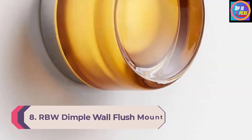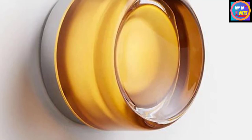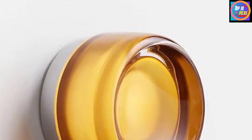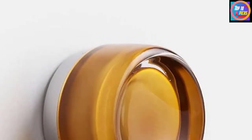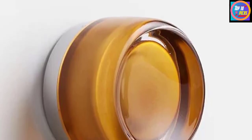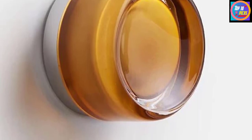Number 8: RBW Dimple Wall Flush Mount. The Dimple Flush Mount has an exceptionally sturdy anodized aluminum base and smooth glass casting over a built-in LED bulb. You can select a black or off-white backplate and choose from four sheet glass colors, including white, frosted, amber, and smoke gray. Take note that this light is undoubtedly expensive. However, the compact size — 5 inches by 3 inches — and flush design make it useful for any room or space. You can mount it to your ceiling or wall in damp indoor spaces and even wet outdoor environments.